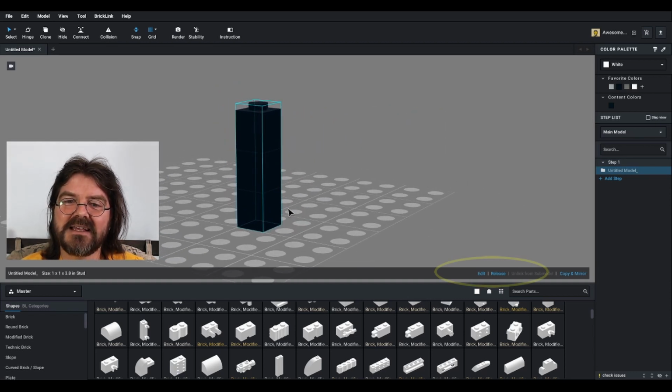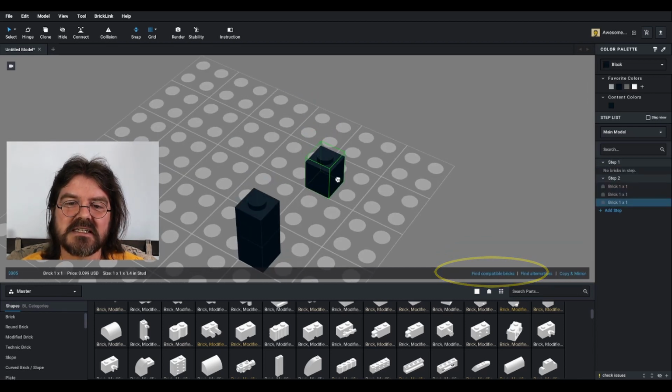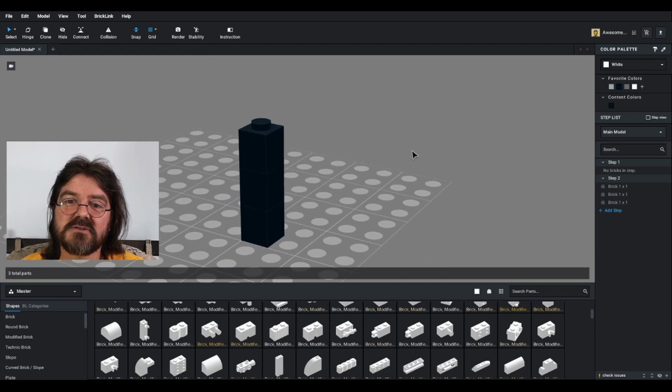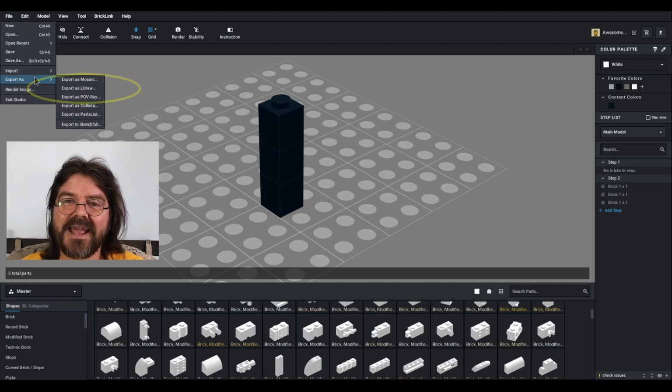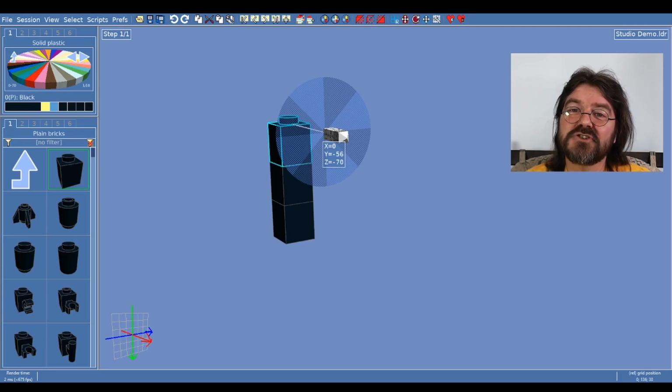It's going to come in as a submodel, so you simply release it into its individual parts to work on it. Alternatively, we can take that file, export it as an LDraw, name it as you wish, and then you can open that file in LDCAD. And again, once you are done working on the file in LDCAD, you save it, and you open it up in Studio again to do the rendering.